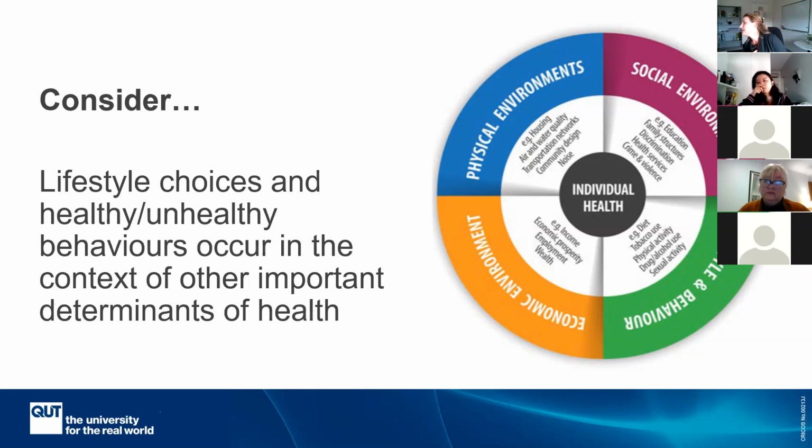So this is just for a challenge: in the social environment, it says discrimination. Can someone have a go at putting in the chat why you think discrimination might impact some of those health behaviours we just talked about? So drinking, eating right. It's a bit of a stretch, but have a go. Peer pressure, yep.